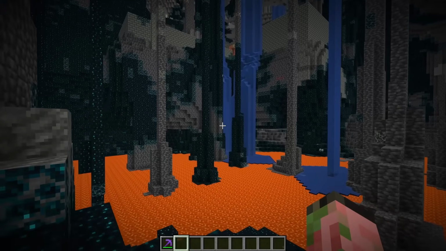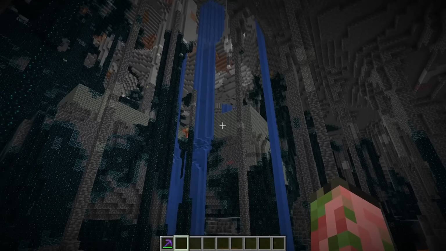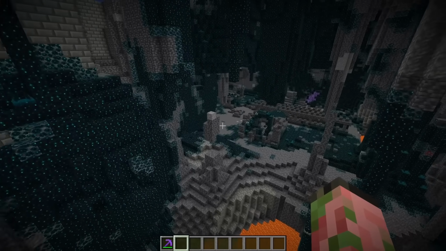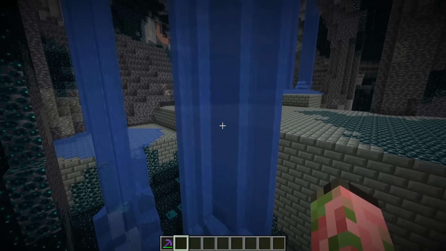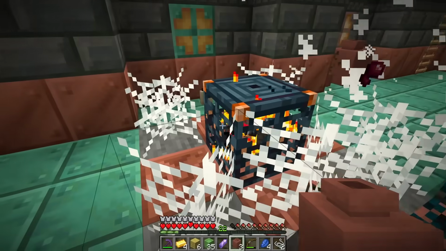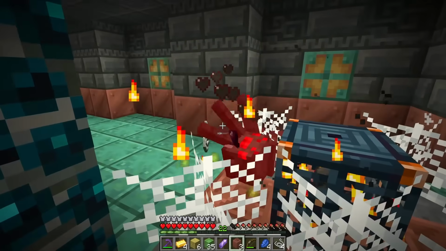Don't worry about it. So in case you think the trial chambers are going to be difficult to find, they can be fully exposed, and they can also be inside the deep dark biome. Oh yeah, this one's like right inside an ancient city. That's fine, you know, add a little bit of spice to your trial chamber. Also, here's a doorway. Oh, they do have doors. Okay. Gee, I wonder what this one spawns. A bunch of ugly, disgusting spiders. That's what it spawns. Get out of here.